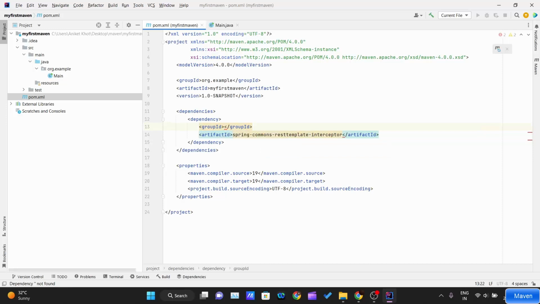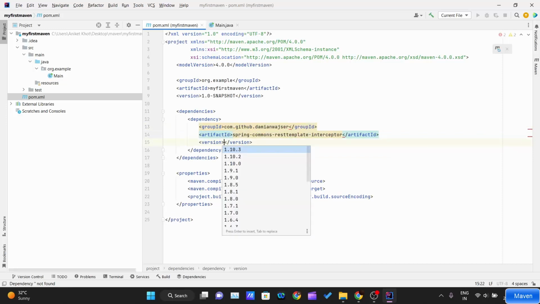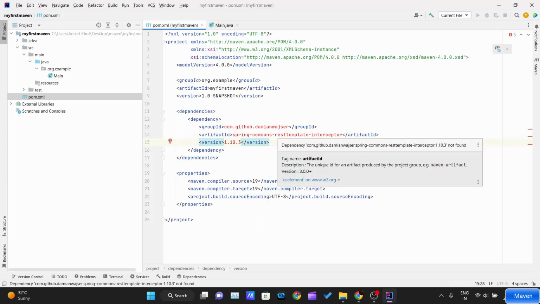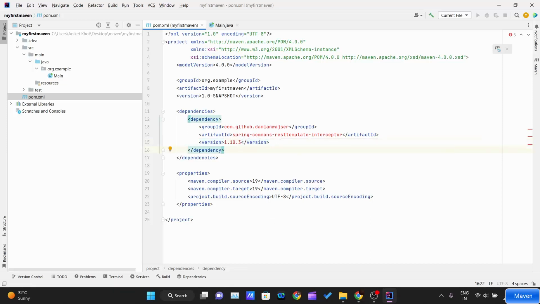Let it be. The version I will use this. I am getting an error about the dependency's unique ID. Okay, got it. It's fine. So this is one way you can create the dependencies.